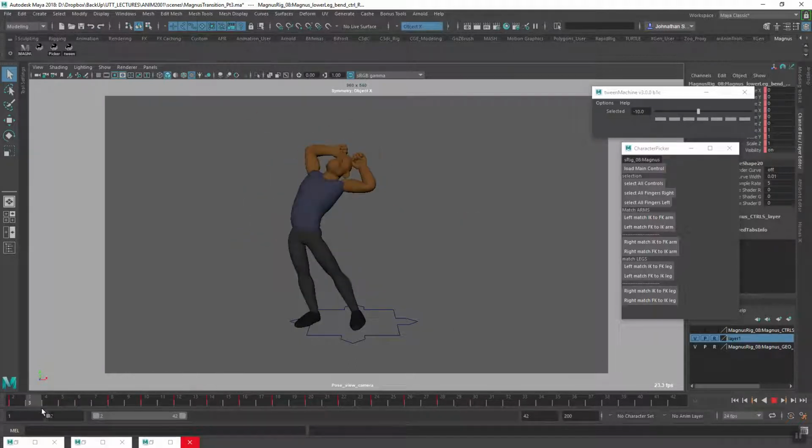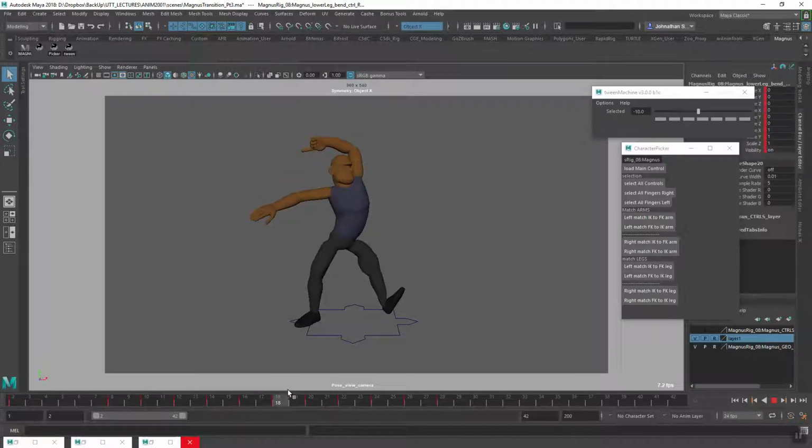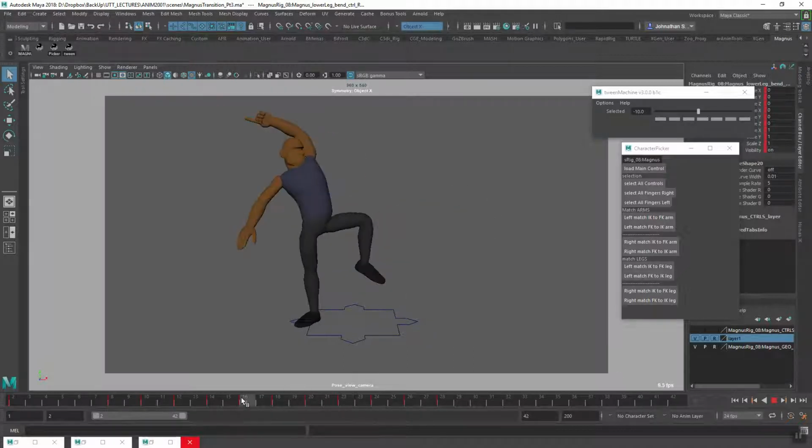I'm also keeping things in mind like arcs. So even from now, if you look at this hand here, that left hand, it's coming through, and I'm thinking about how that arm is arcing back and then coming through. When things follow arcs in animation, it's a lot more pleasing to the eye, and it looks a lot more fluid as well.